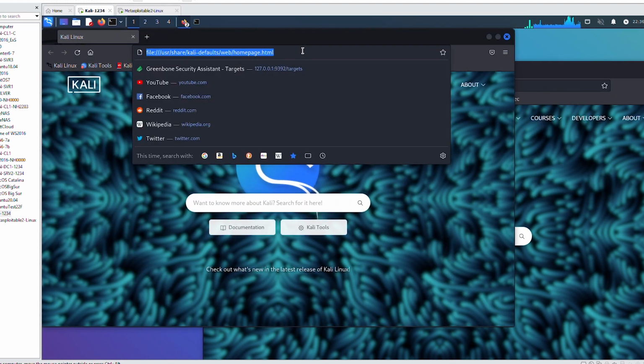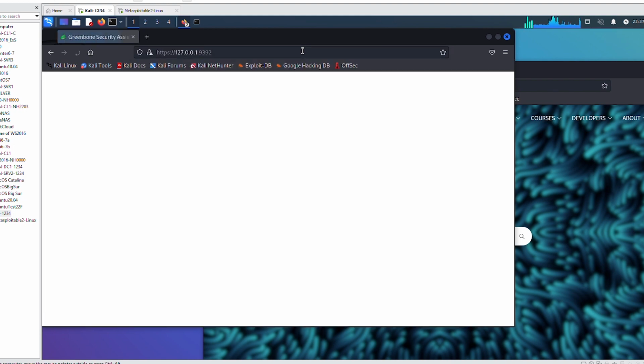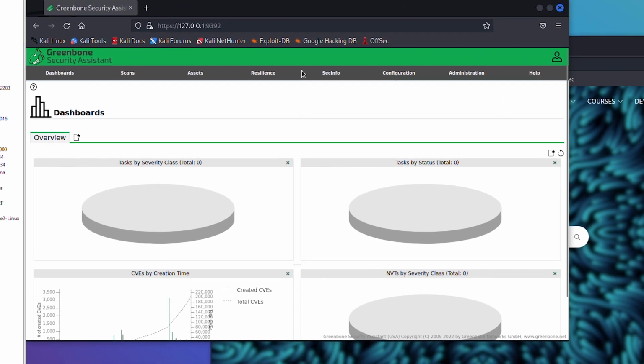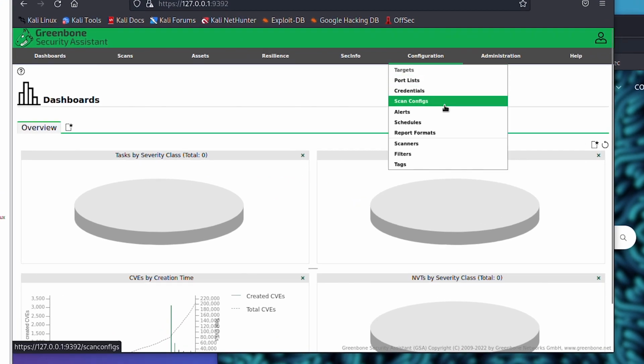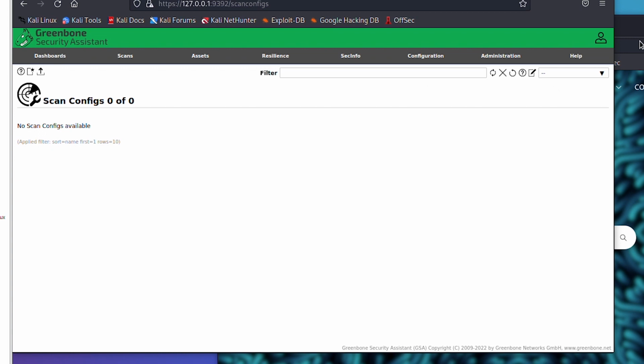Now I will type in the localhost IP address 127.0.0.1, port number 9392, and the scan config is still absent.